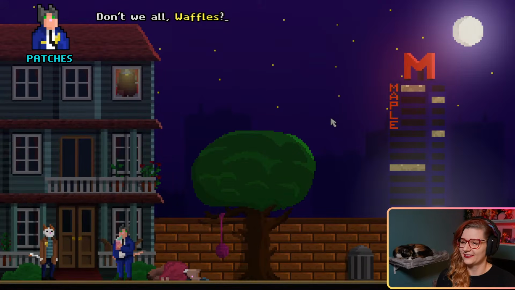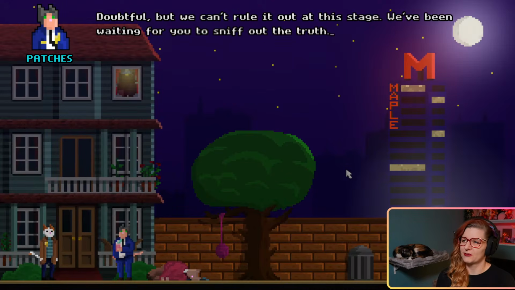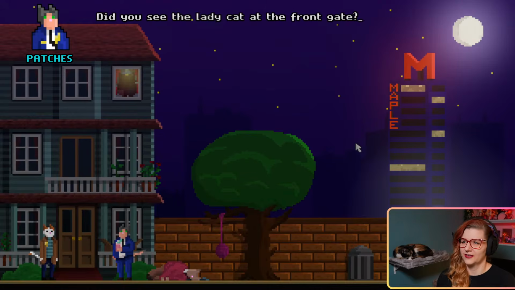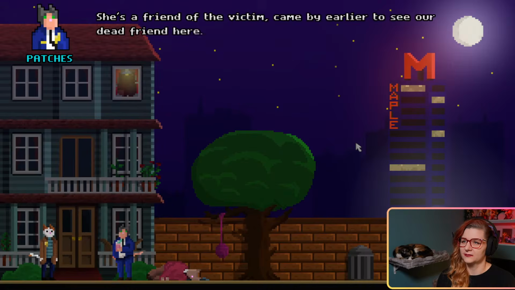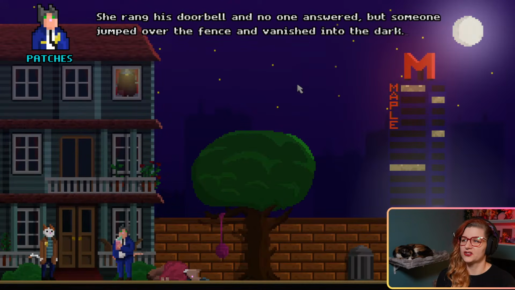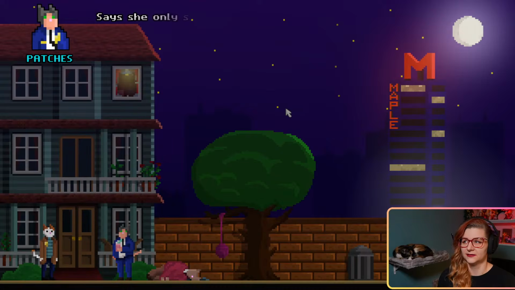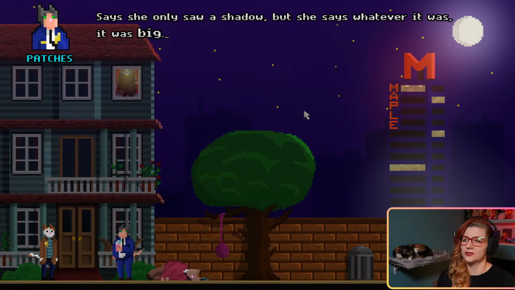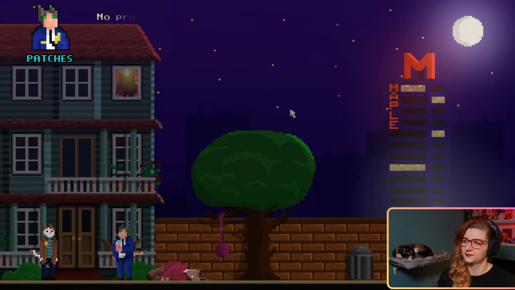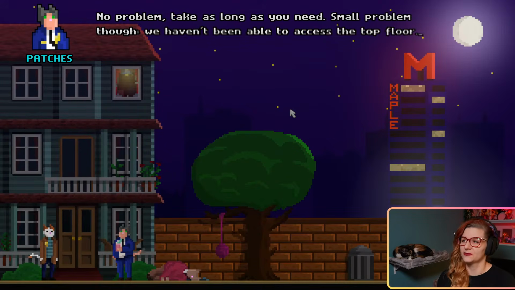Don't we all, Waffles? Yes, all the cats love boxes. So, did he off himself? Doubtful, but we can't rule it out at this stage. We've been waiting for you to sniff out the truth. Giving me too much credit there, Chief. Did you see the lady cat at the front gate? No. Why? She's a friend of the victim. Came by earlier to see our dead friend here. Came to see him while he was dead, or expecting that he was alive? She rang his doorbell and no one answered, but someone jumped over the fence and vanished into the dark. She says she only saw a shadow, but she says whatever it was, it was big. Okay, I'll have to look around the house first, then we can chat with her once we're done here. No problem, take as long as you need. Small problem though, we haven't been able to access the top floor. Your cats, yeah, you can just climb?